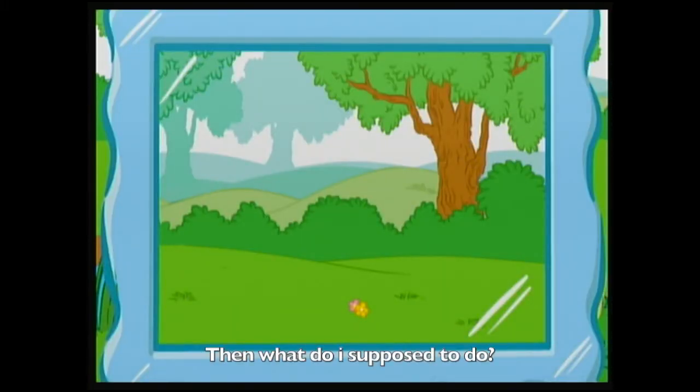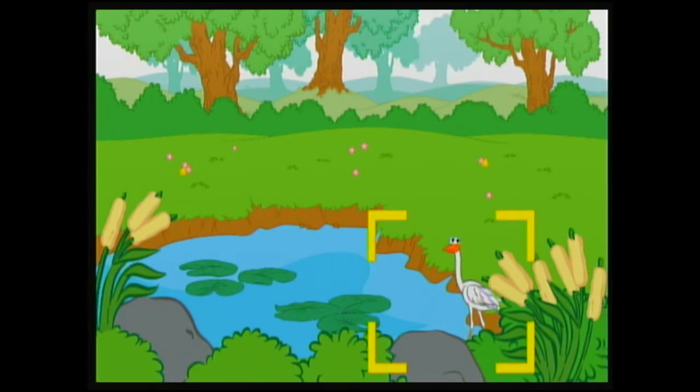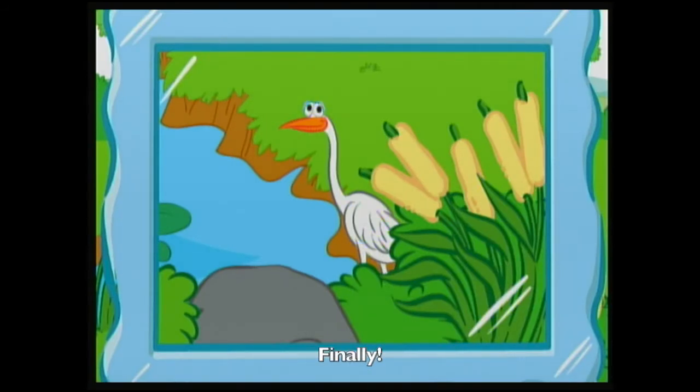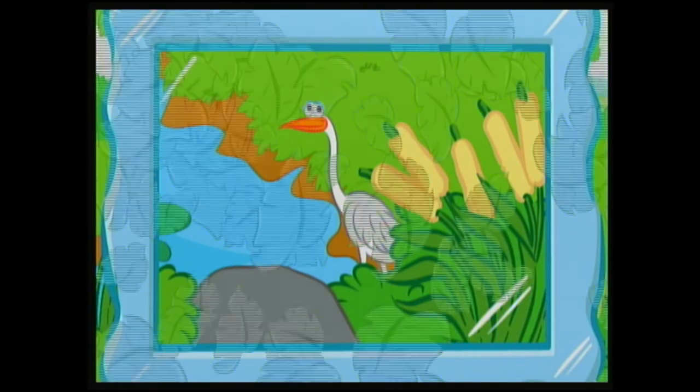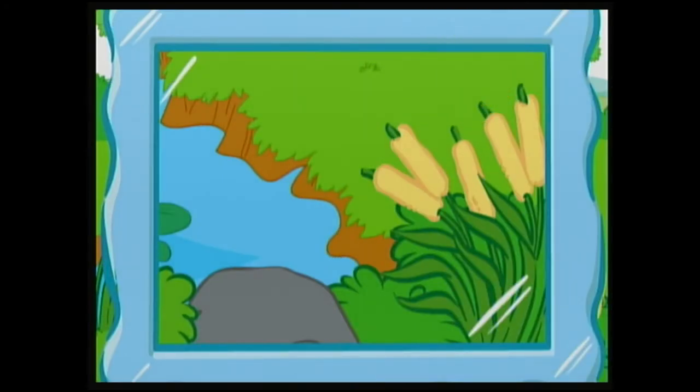I don't think so. That's a pretty picture, but I don't see an animal in it. Keep trying. A healthy, happy heron. Let's take a picture of another animal. To take a picture, tilt your Wii remote back and forth, and then press the 2 button. Oh, that's not it. That's a pretty picture, but I don't see an animal in it. Try again.